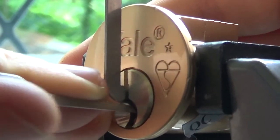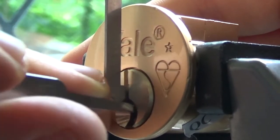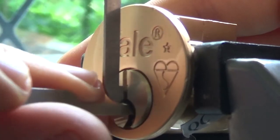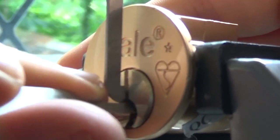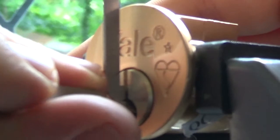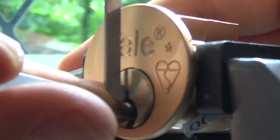Okay, so I touched 5. 2, 3, maybe it's 4. That was definitely a good click there around what I think was pin stack 4. He was being difficult, I think. Let's see if I can find the next one. Could be pin stack 5. Getting onto him is a bit of a challenge.